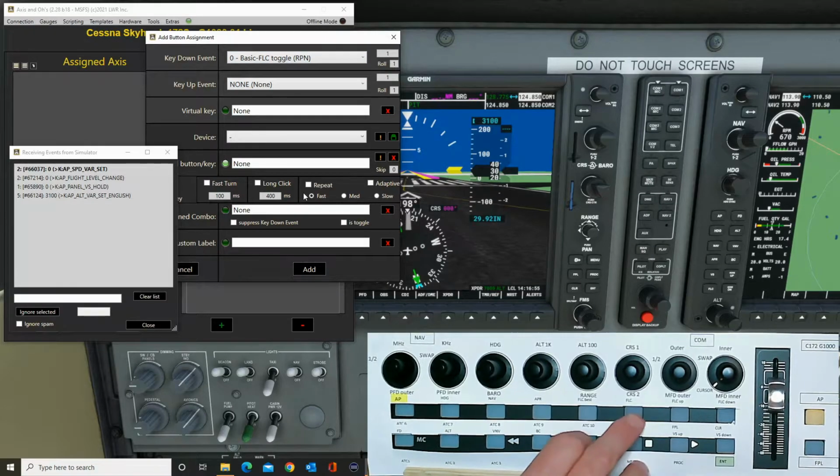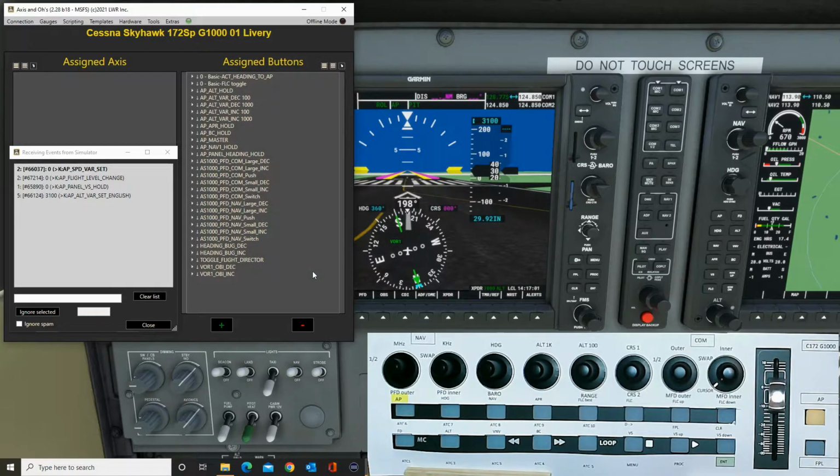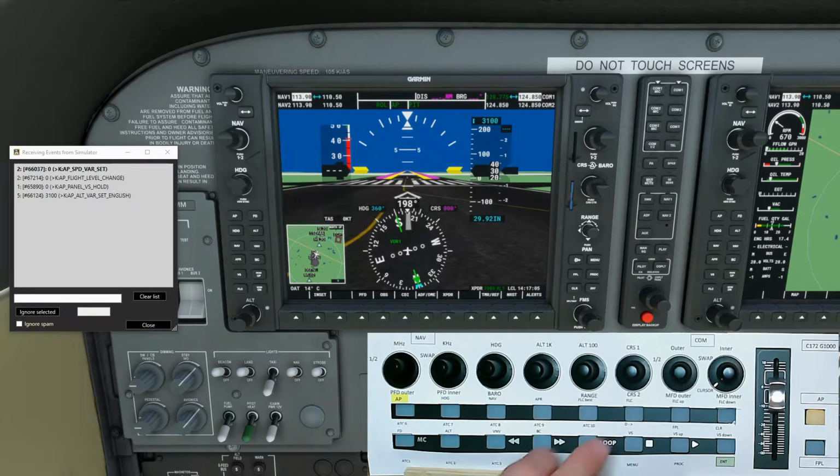Okay, so we're going to add that script there. Add. And that should put it into flight level control mode. So press that, and you can see here where it's flight level control. And what it does is it captures your current airspeed. Whatever your airspeed is, it will capture that speed. And I'll show you something else that I developed later.